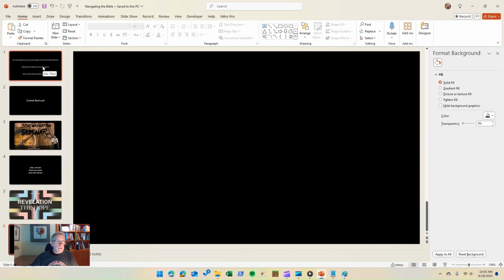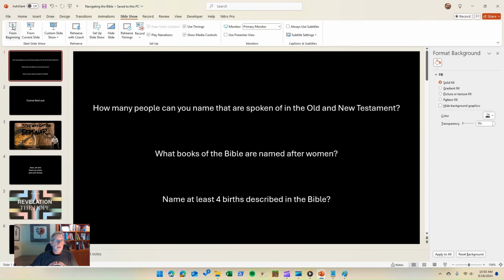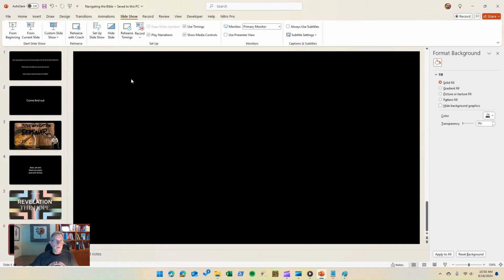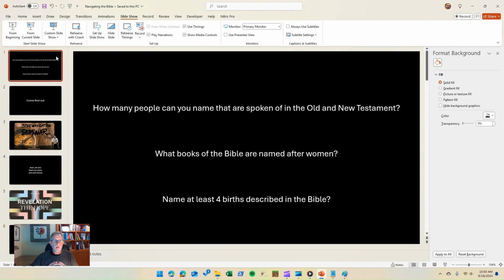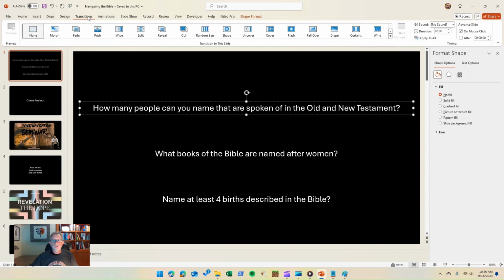So here's what we do: we want this slideshow to just play on its own. If I were to play it manually right now from the beginning, I'd have to click my mouse in order to advance the slides. So we want them to advance automatically. Here's the first thing: we're going to select this element.